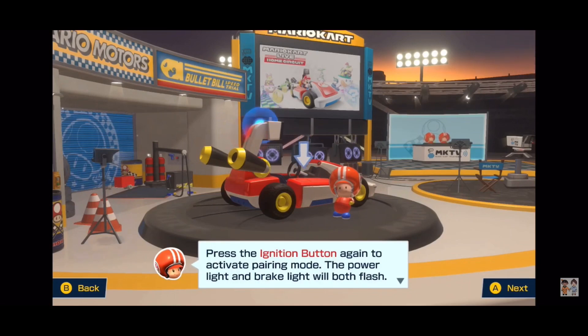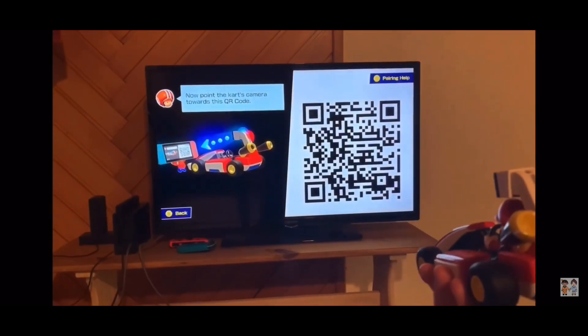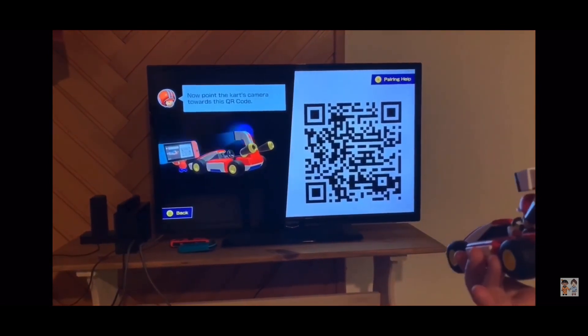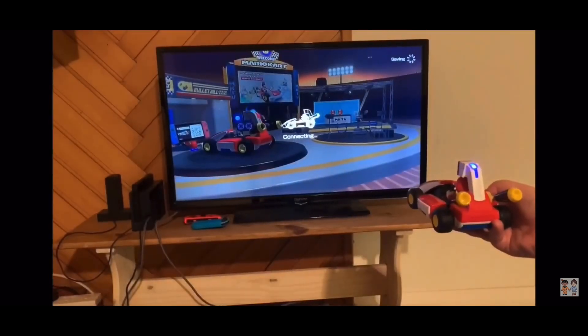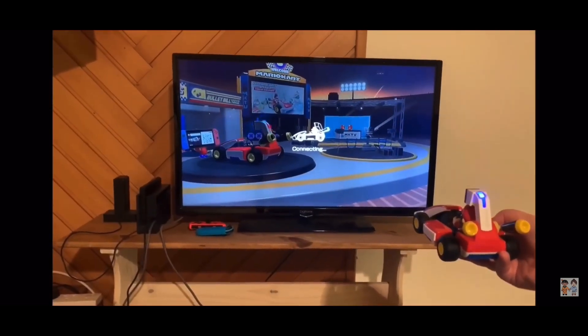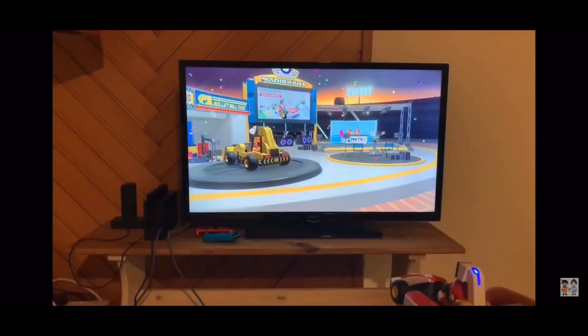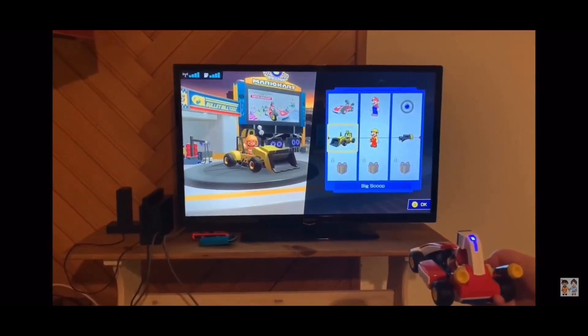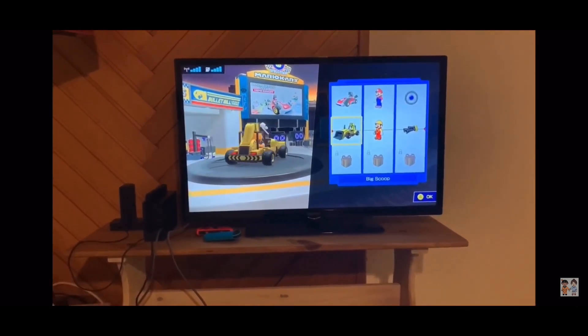JV, do you want to pass me the cards over so we can scan them in? So this is how to register your cart. If you're doing it on the TV, you have to point it to this QR code. That did take a little while — it's probably best to hold it about two feet away from the TV.